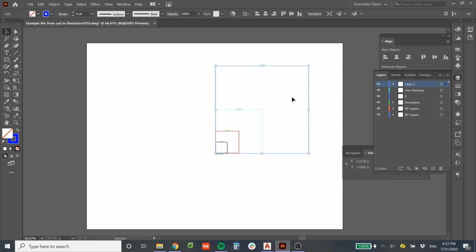So currently I only have one square, but as your drawing gets complicated, this is helpful to separate them into different layers. Now my new drawings are in their own separate layers.